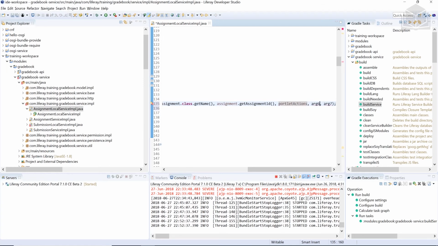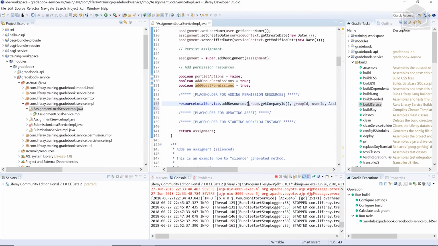All right, almost done here. After that, it's going to be add group permissions. And then the last Boolean is the add guest permissions.